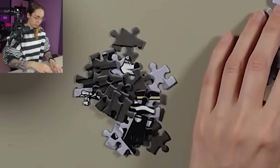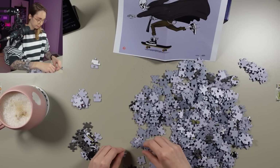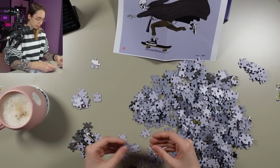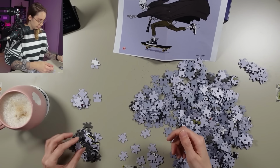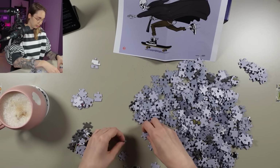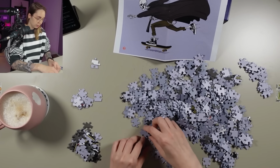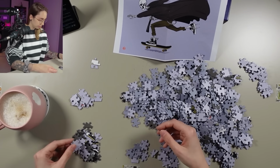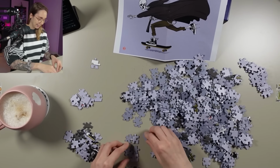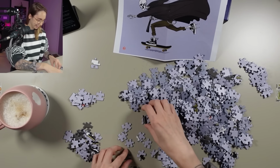Yeah, I'll just put all of those together. Doesn't matter. I love puzzling. Do you guys love puzzling? What kind of puzzles do you normally do? I really like the hidden object ones. It's not actually hidden object, but they have these really cluttered ones. Ravensburger has those. A garage sale is the one that I'm excited to do, where it's just a dog in front of a car filled with stuff. I love that kind of stuff.